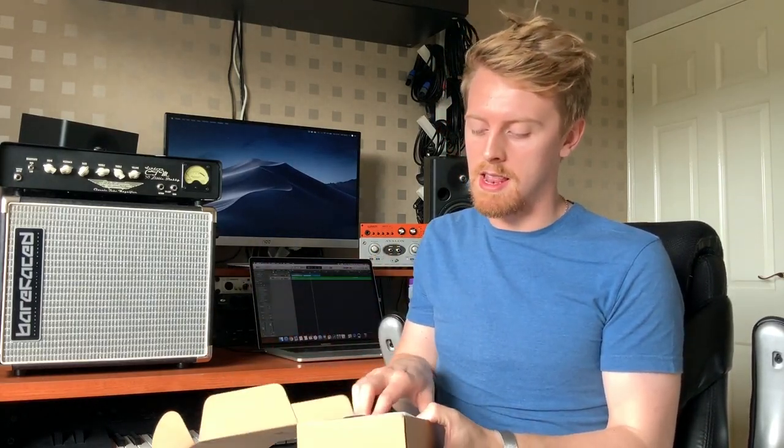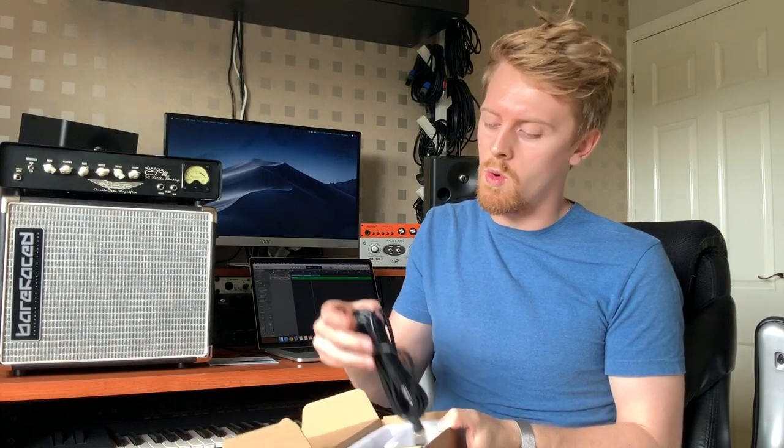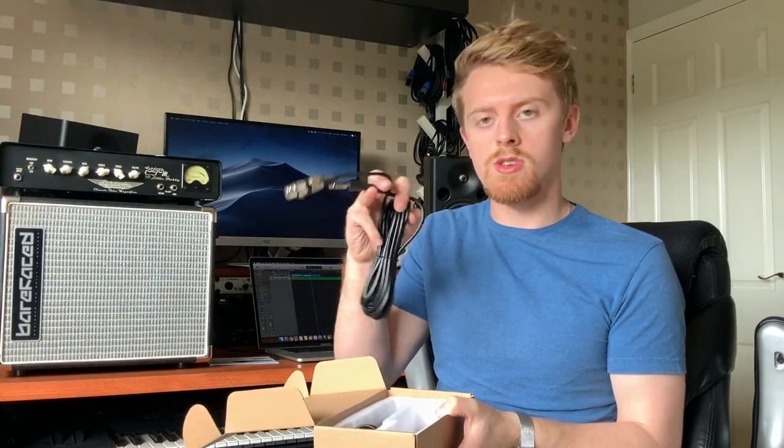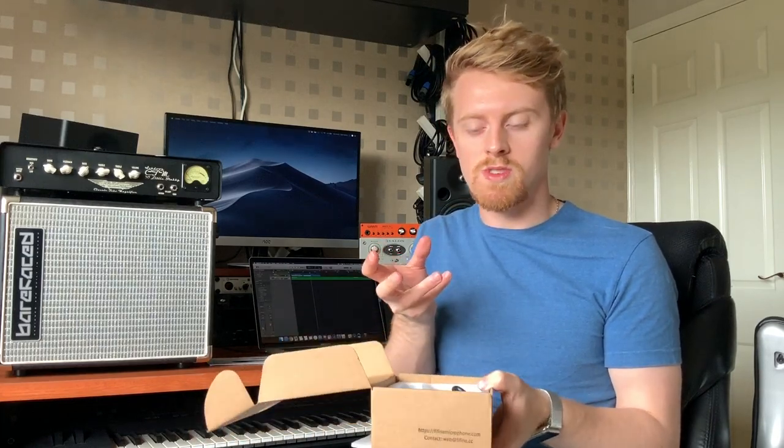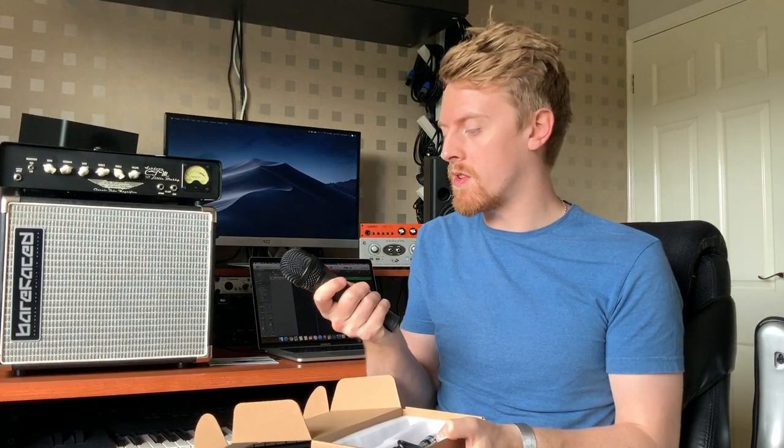Opening the box you get a little piece of paper talking about your two-year warranty, you get a user's guide which I won't be using — it's a microphone, it's really simple. You get the 4.5 metre cable, that's an XLR to jack, really useful. If you want to plug that into an amplifier, a karaoke machine, anything with a quarter-inch jack, they'll probably take it, and that's just much more versatile than having to use a proper XLR. You get the microphone and the cable all for £19.99, available direct from Amazon.